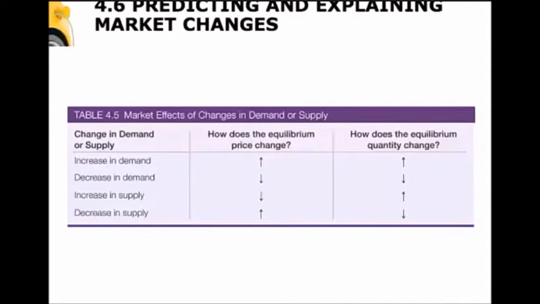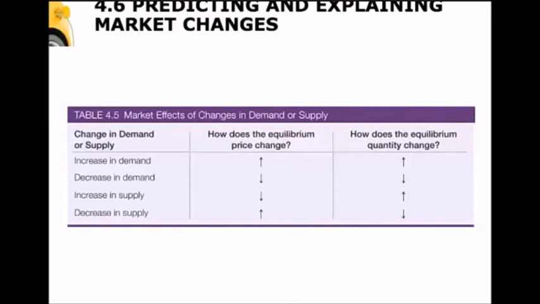So if we look back at the ice cream market, what we ended up seeing was an increase in price and a decrease in quantity that must have been the result of a decrease in the supply of ice cream. So even without knowing what might have caused the change, once we observe that prices have gone up and quantities have gone down, we can say that something must have decreased the supply in that market.